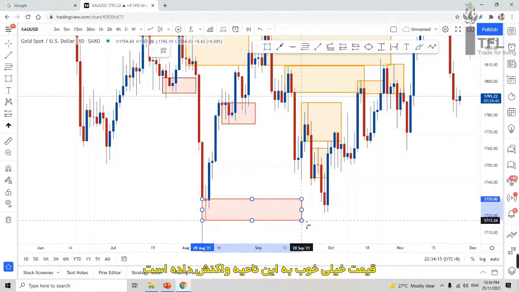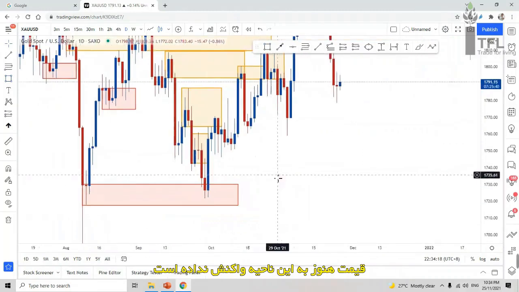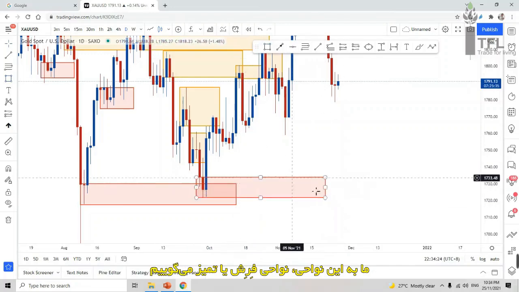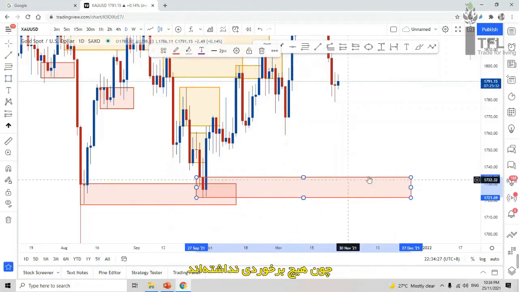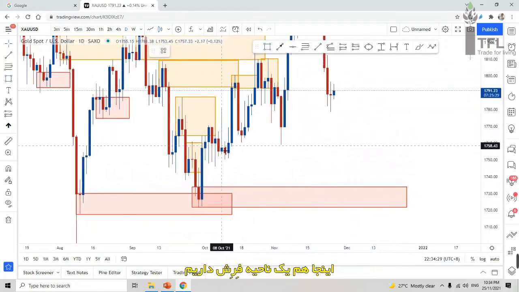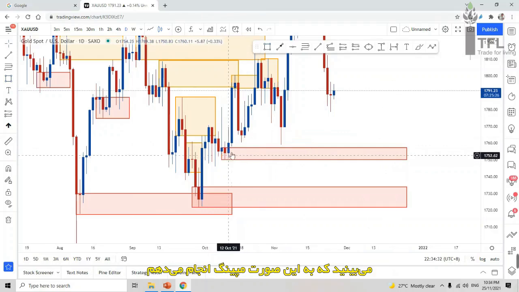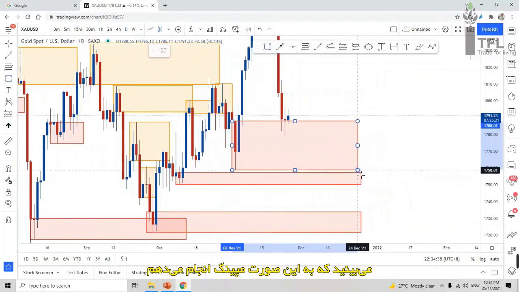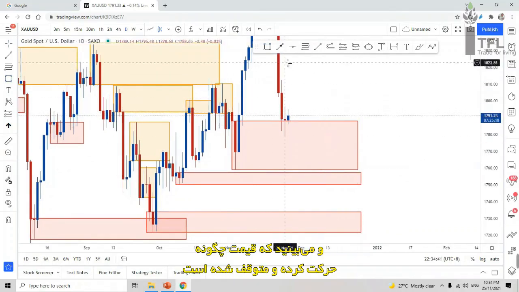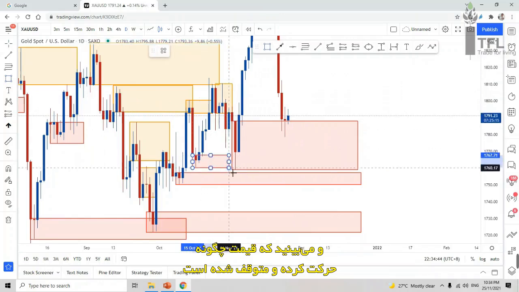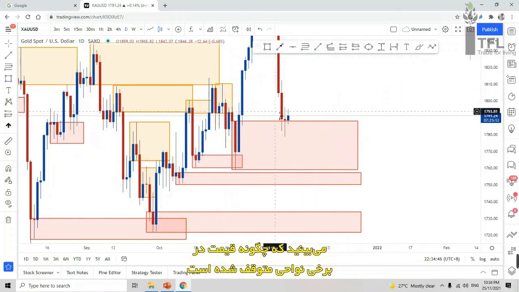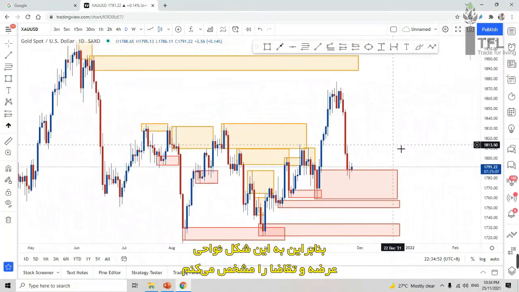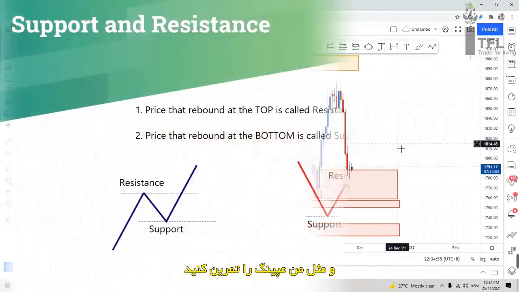How come the price reacted at this point? How come the price has not reacted at this point? Some are fresh. This is what we call a fresh zone, because it has not been tested. Then we have a few fresh zones along the way. So from here you can see that I'm doing my mapping, and you can also see very clearly how the price moves or stops. How come sometimes the price stops at a certain area? So this is how I define my supply and demand zones and do my practice of mapping.